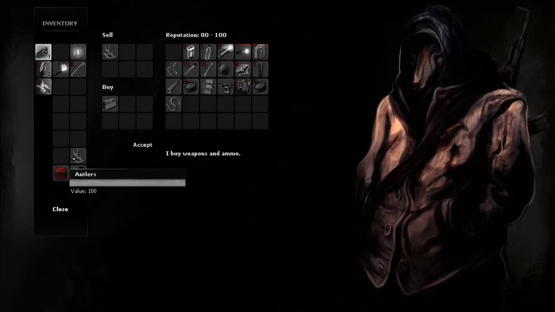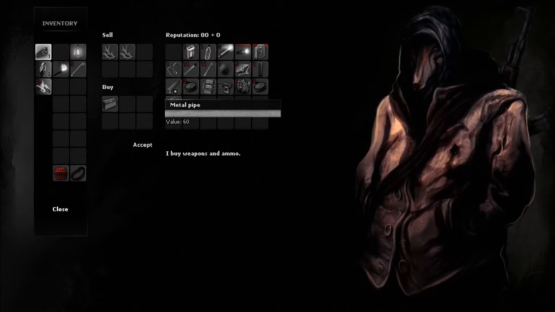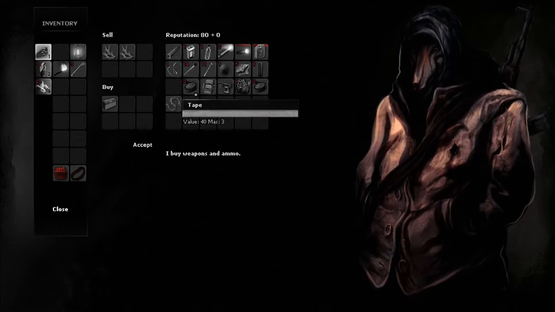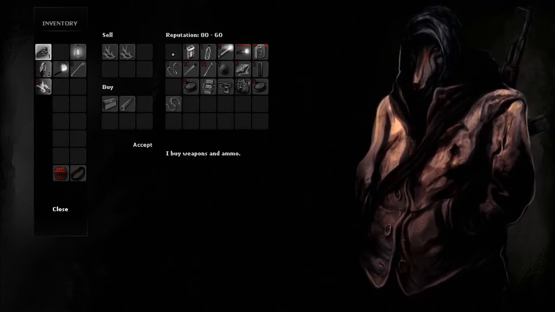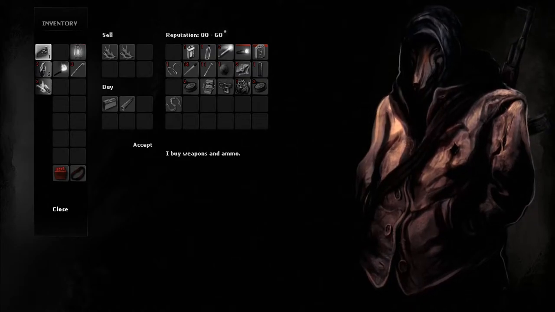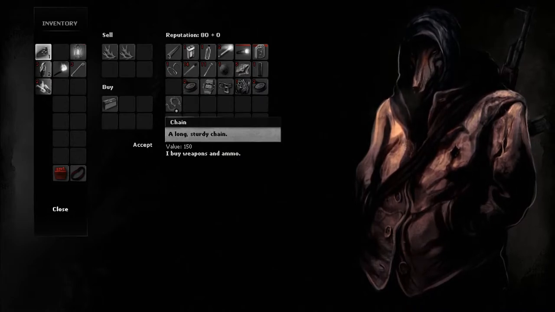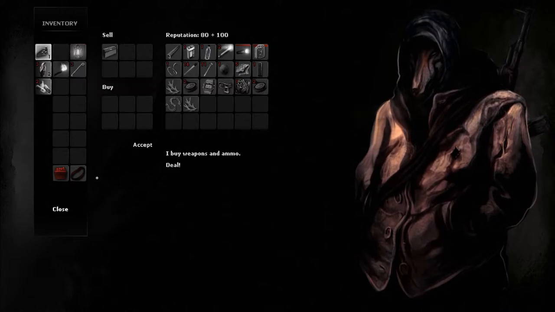Toolbox, 200, antlers, perfect. Yeah, so metal pipe is 60. I think you can only buy one per day, or however much they have per day, and then I guess they probably restock the next day. That almost makes me want to buy this, but then my reputation with them will be 20, which... I don't know. I'm scared. I don't want to do that. Let's just go with that.